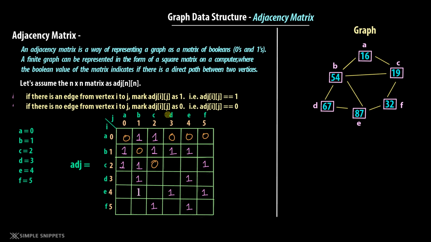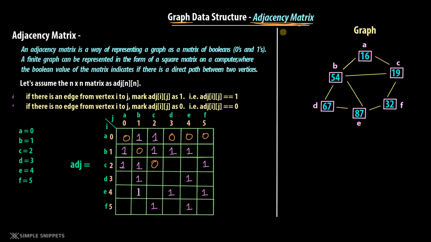So now that you've understood how you can use a 2D array in computer programming to represent a graph data structure practically, we also now need to think about the efficiency of representing a graph data structure using an adjacency matrix. Now what do I mean by that? When I talk about efficiency, it means the time and space complexity that is involved when you perform operations on a graph data structure when implemented as an adjacency matrix.